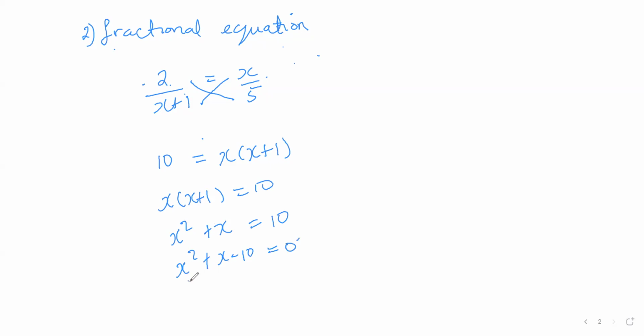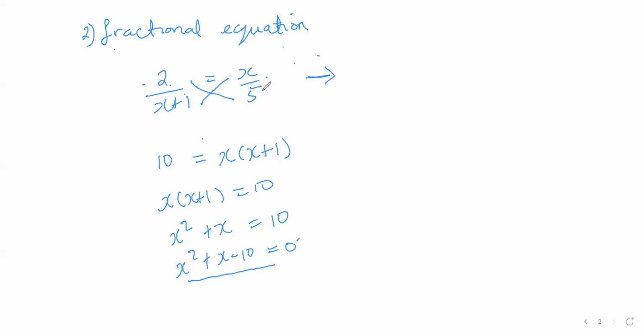So it reduces in this case to a quadratic equation, which we can also easily solve for x using the trial and error method for factoring or the quadratic formula. Now we'll look at quadratic equations in our next section, which is 0.8. But that's basically how to reduce this fractional equation to a linear or quadratic equation.